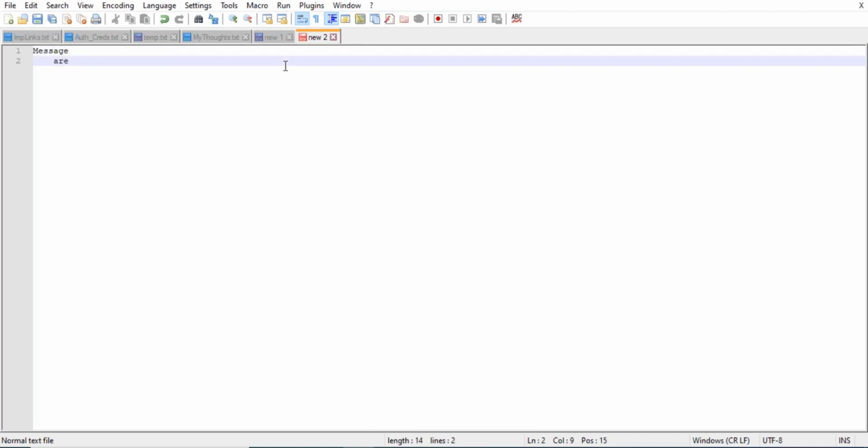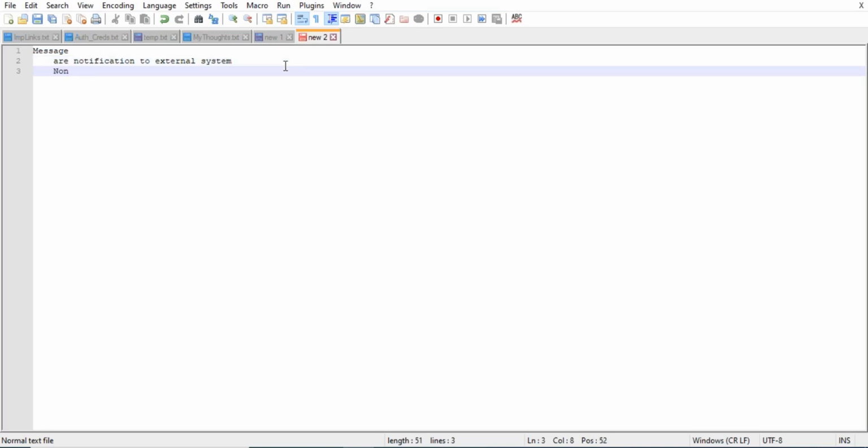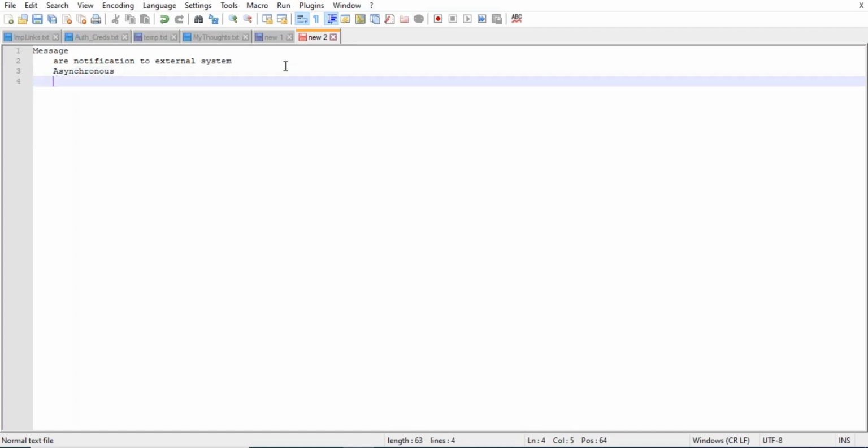First of all, what is called a message? Messages are notifications to an external system. It is asynchronous. In the case of web services or plugins, you can transfer one-to-one messages, but in the case of messaging, you can do bulk messages.